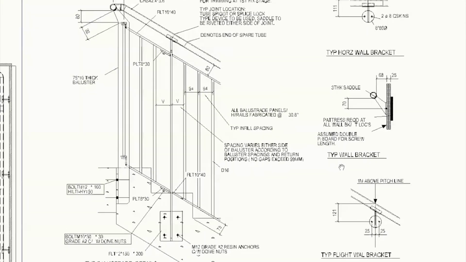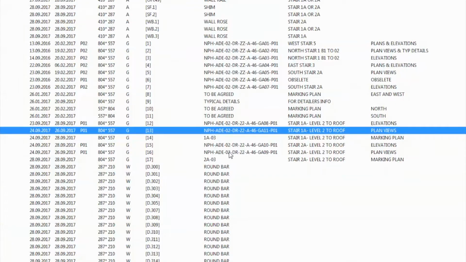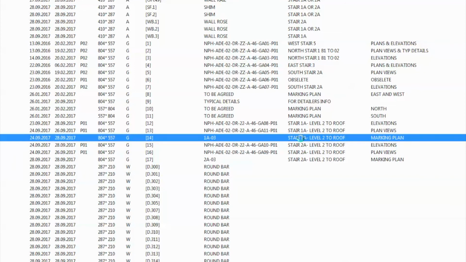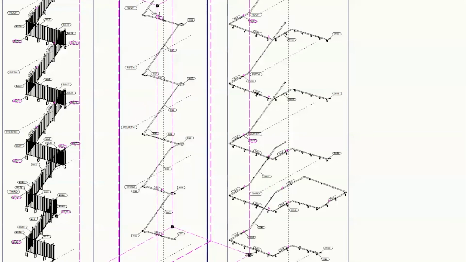Some typical details of how it's all fixed together. So that's the plan view, and then we also have the typical marking plan. Looks like it needs an update on it.